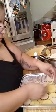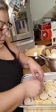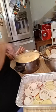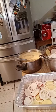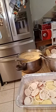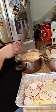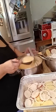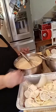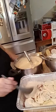I want to do a good layer. And again, it doesn't have to be perfect. If you are a perfectionist, by all means, do a couple layers and then go from there. I'm going to check on my pork real quick because I could smell them cooking pretty good. Oh, yeah. I'll show you in just a second once I start doing these layers. One of my broken ladles, but I'm going to use that to ladle. And I want a good amount just so that way you can taste and get every little bit in there.